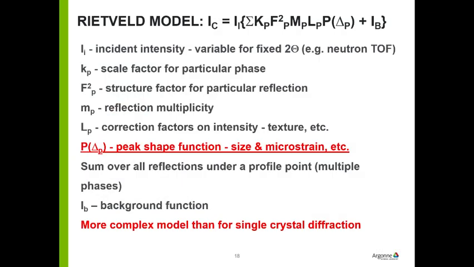Okay, Joel showed this equation designed by a committee. One committee member added another term, and that is this, which is a multiplier on the whole thing due to the instant intensity. The reason that's in there is because for a neutron time of flight experiment, the instant intensity depends on the wavelength. It's a lot at short wavelengths and peters out at long wavelengths. But everything else is basically the same. It's got all the same pieces in it. And what I want to focus on basically is this one, which is the peak shape function.